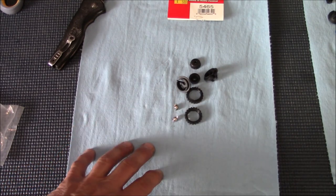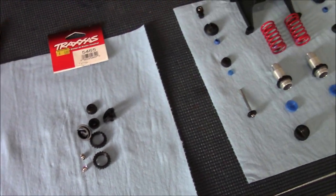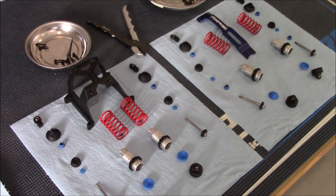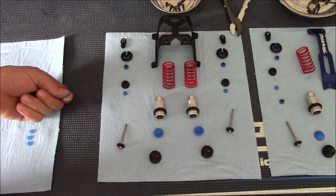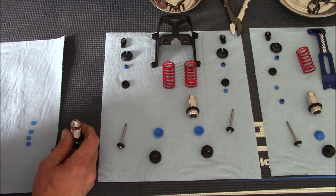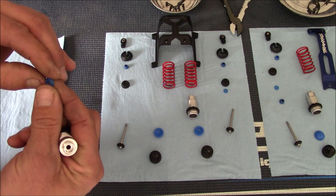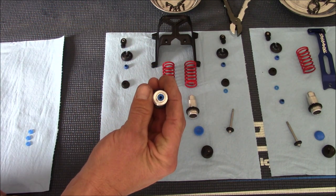After a close inspection of everything, the only thing I'm going to replace are the seals. My old seals don't look terrible but I'm not entirely sure, and given how cheap the kit is, we're just going to replace them. To install the new seal, make sure you move the old one out of the way so you don't accidentally reuse it. I believe both sides of the seal are the same - let me double-check - yes, they look the same on both sides. Just drop your seal down inside the body like that. Go ahead and do that on all of them.